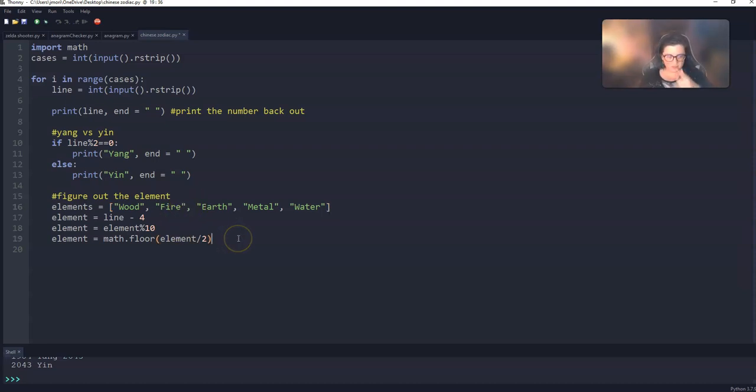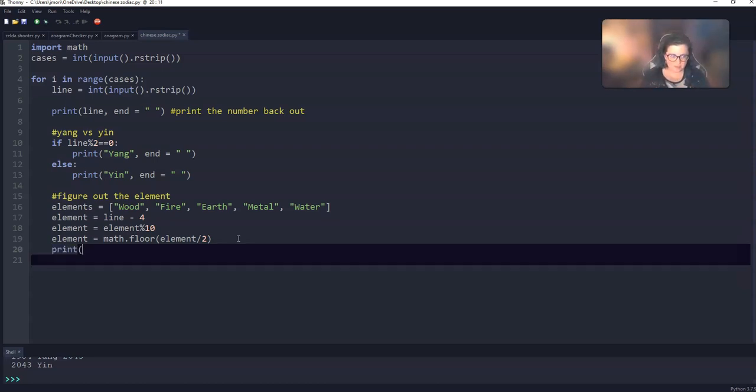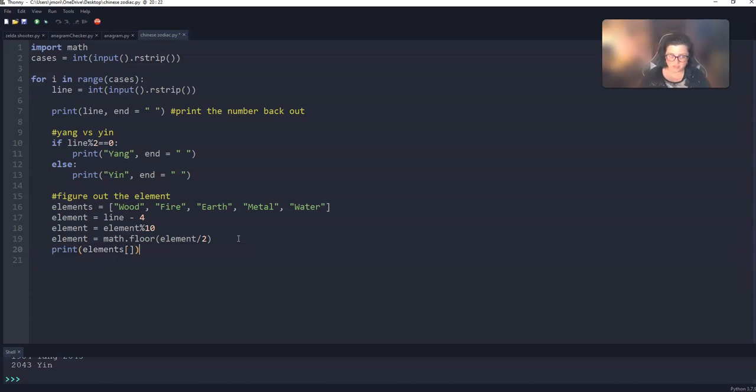All right, so now, hopefully that looks familiar. We've done a bunch of lists in class. We're just going to print out whatever number we got here. So I'm just going to say print elements. So I'm going to print that list. And then the index, the one I'm going to print out, is that variable I just calculated. And again, we have one more thing to print out, so make sure that we don't skip a line.